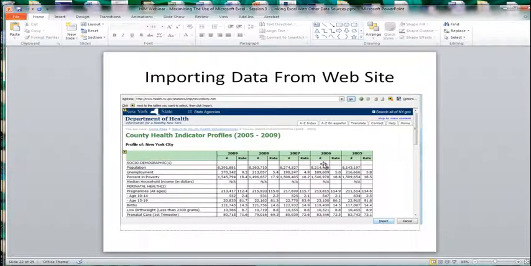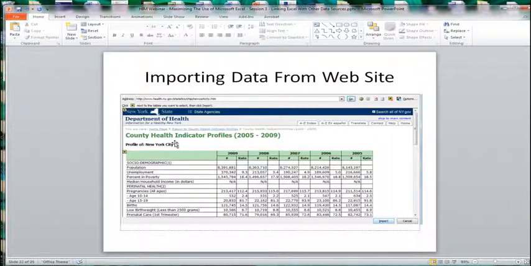Once I click Import down here in the lower right hand side, the data will come over in a way similar to what you see. Your screen may be a little bit different than this. It may be a little bit larger. It may be a little bit smaller. And it's just giving me a view of what this data is going to look like.